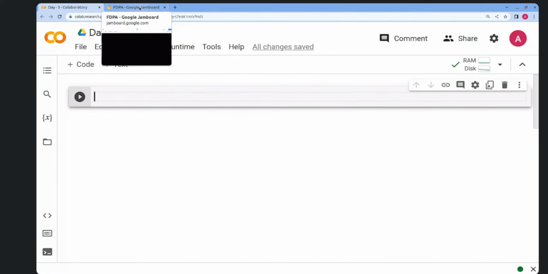Just a recap of what we have done in the last two sessions. Day one, we finished our Python basics, and day two, we finished our Python intermediate, which consists of functions, loops, exception handling, and file operations, right? So I think today is going to be our most important day, which is nothing but libraries.